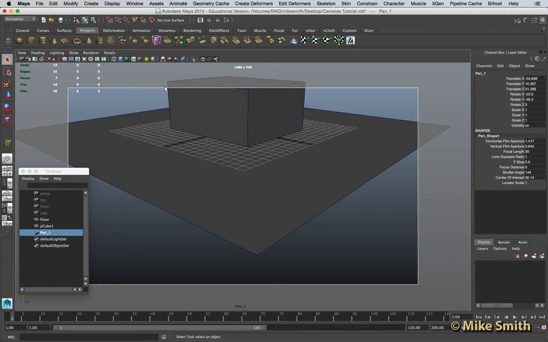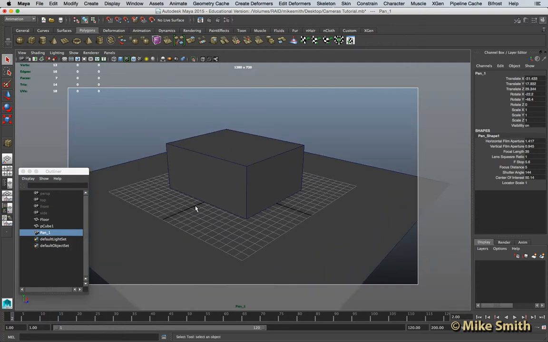So if we render this here, the render will actually stop at this white line at the top. So just make sure you position everything inside that. Now it's important to know about aspect ratio and resolutions as well. It's important to know what resolution you're requiring at the end of your animation.